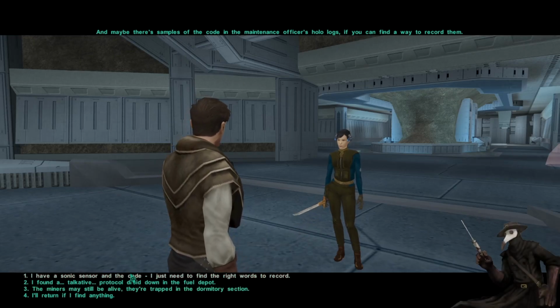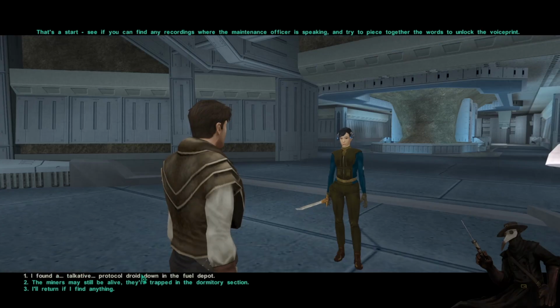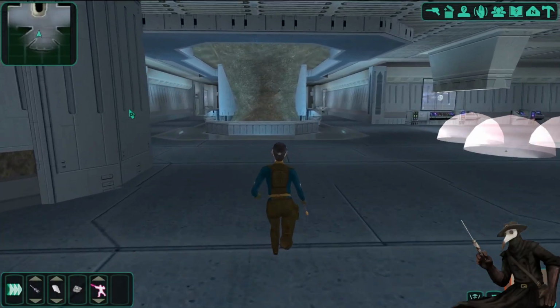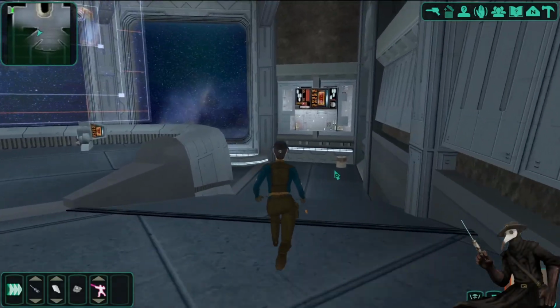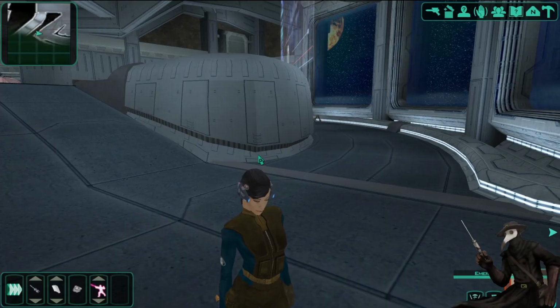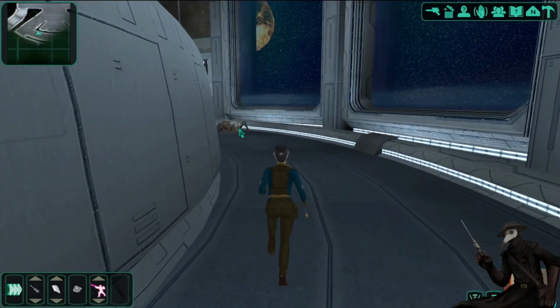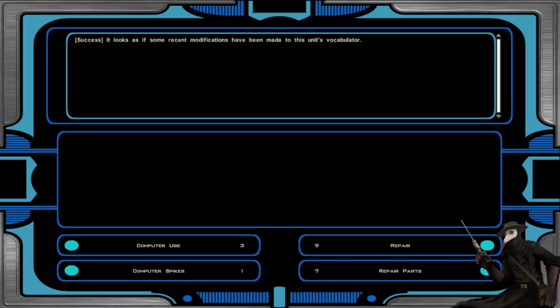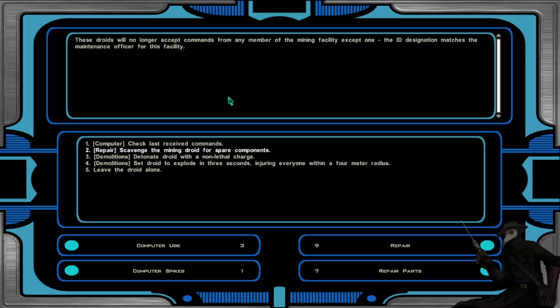Alright, and I have a sonic sensor. That's a start. So yeah, he gives you a little hint to go back to the one computer that's back here, to get some voice samples. But now that I have the, oh, hello. Examine. Check.